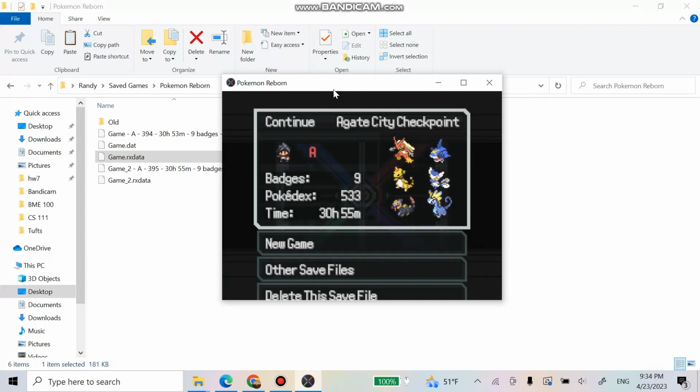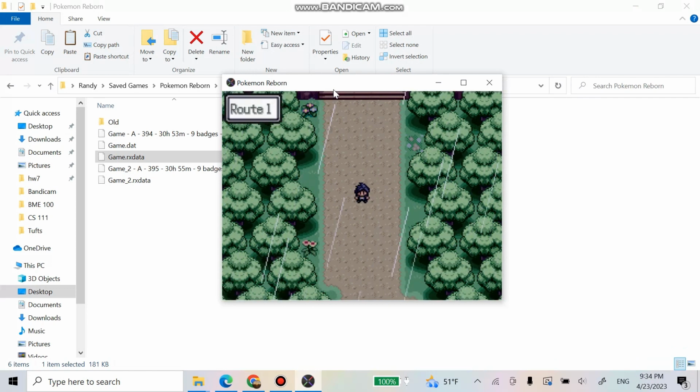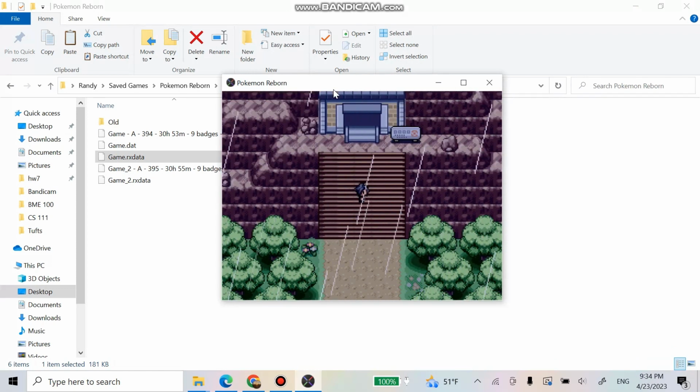So yeah, this can be useful in a case like this. Another way that this could be useful is say you were interested in playing the game on both routes of a plot split. For example, the Zekrom route and the Reshiram route. You're interested in playing both of them. Well, the major decision for that is in the final room of the water treatment center.